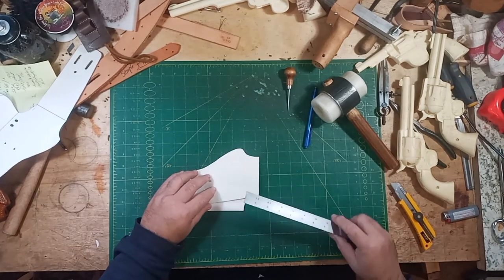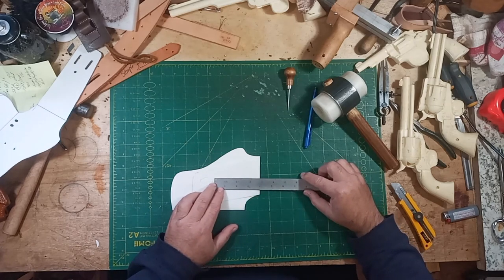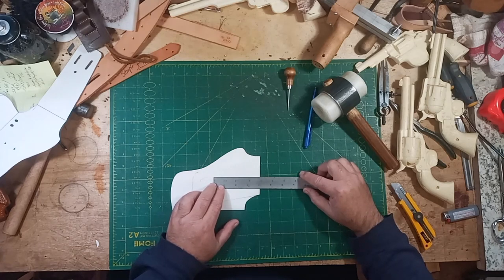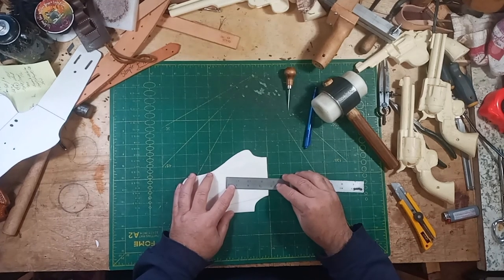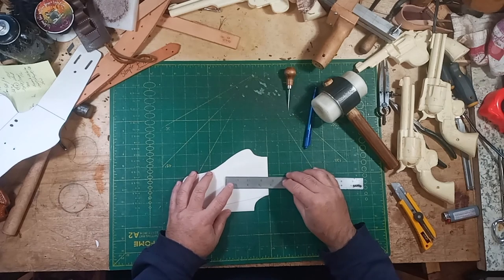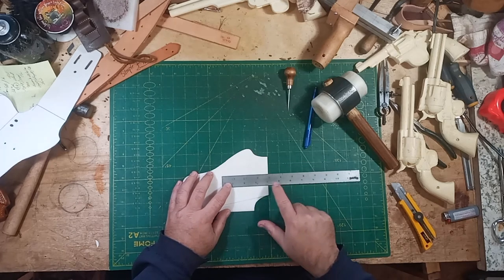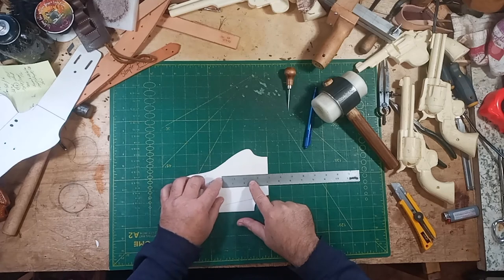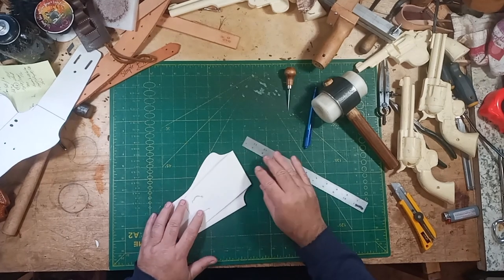For my belts, our three-inch, I have to allow four inches to the rivets and the T-nut and all that. So you see right there, we've got a problem. It's a vertical distance, or a perpendicular distance to this fold line here. The center of the block would be right there, so it's going to interfere with your strap. So we won't be able to put a block on this holster.